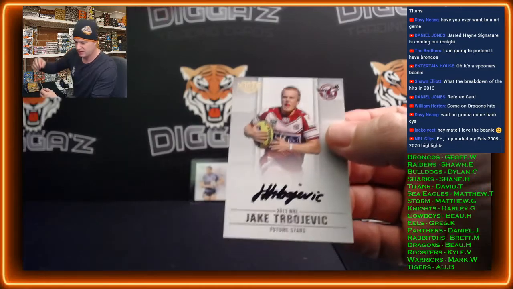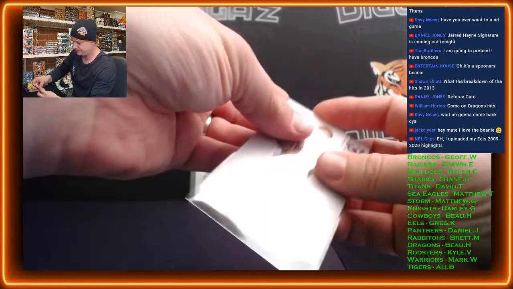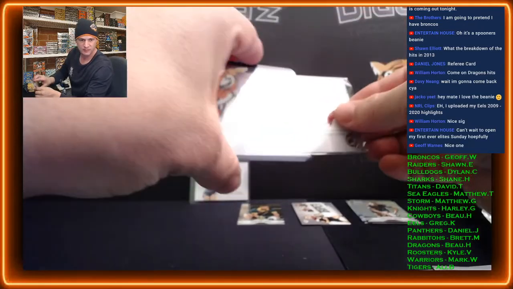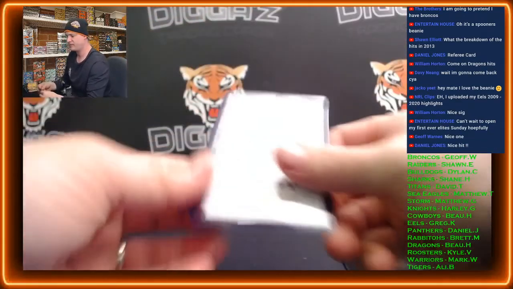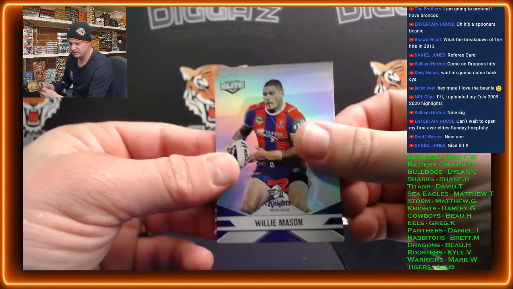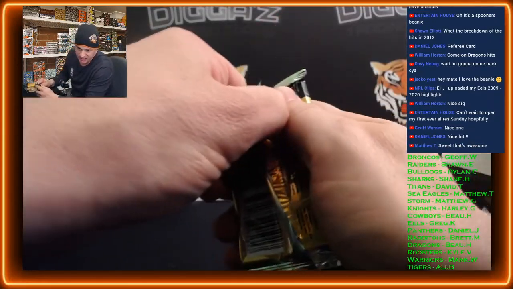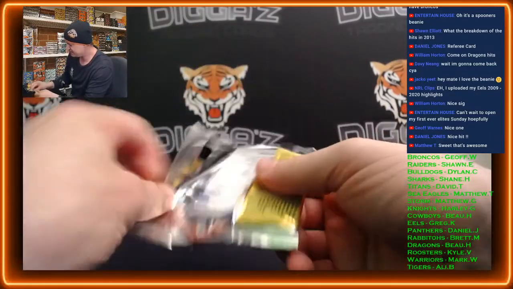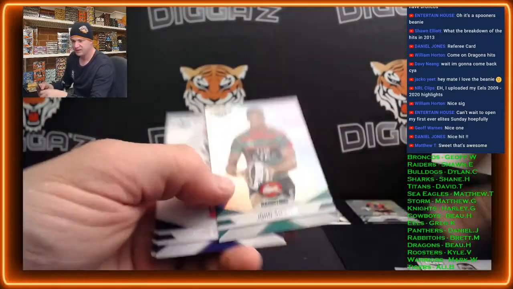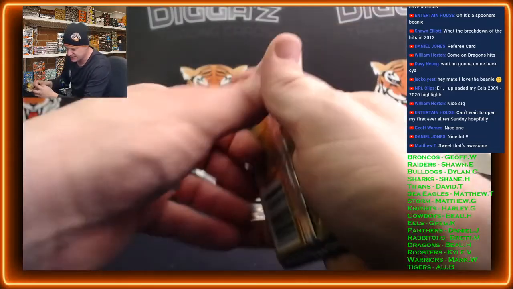Matthew grabs one early. Why did I move the sleeves? Jake Trbojevic. Willie Mason. So how this works now is we know there's going to be another auto in this box, because with the collation with Elite, the two autos would always turn up in the one box. John Sutton, so I'll keep an eye out for it this time.